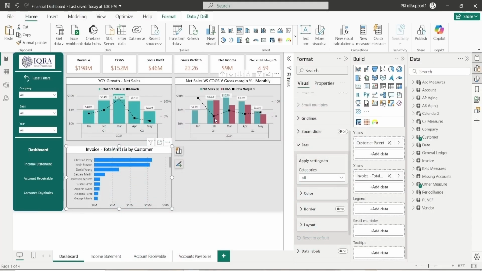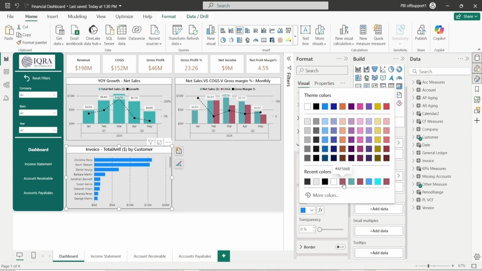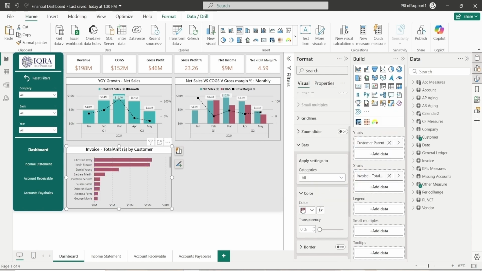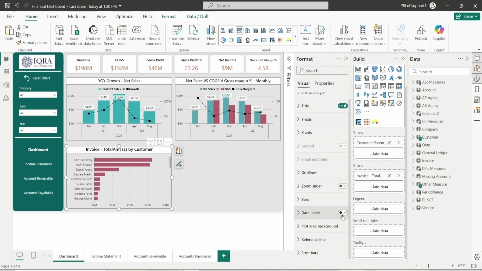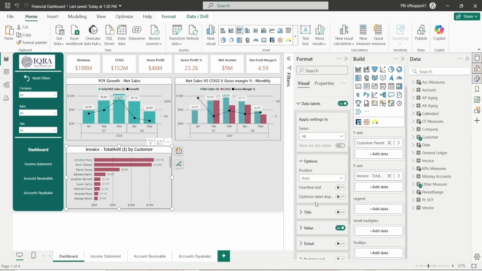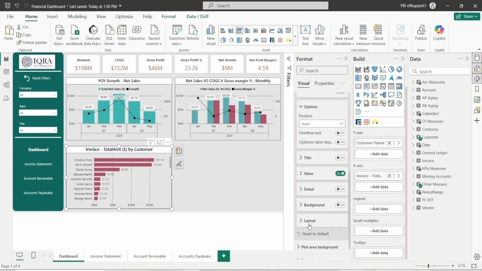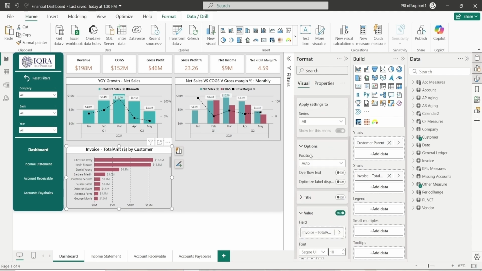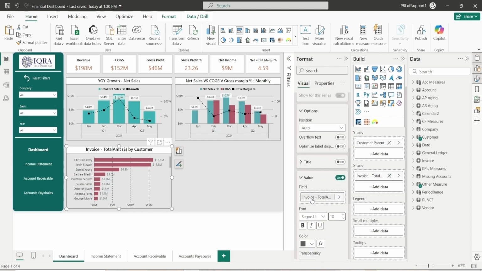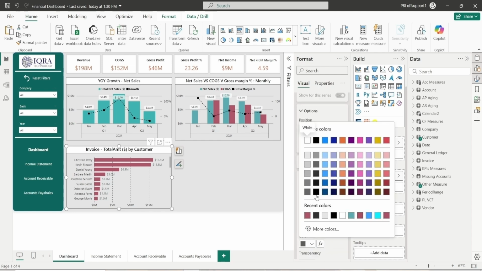So the same color as we have to use in the line and cluster chart. So just open the color panel, and here is our color. Then after we have to open the data labels, and in data labels we have to increase the size of values and give black color.